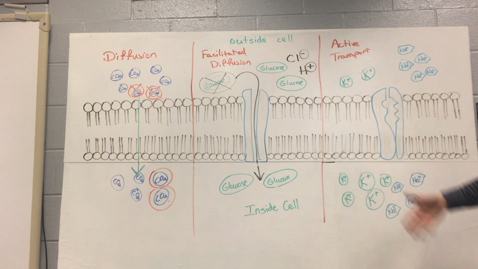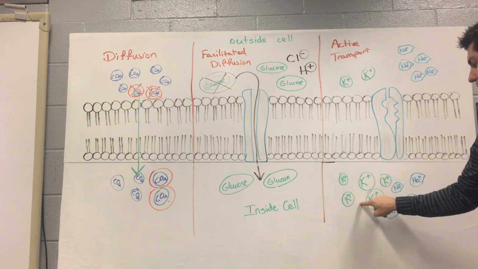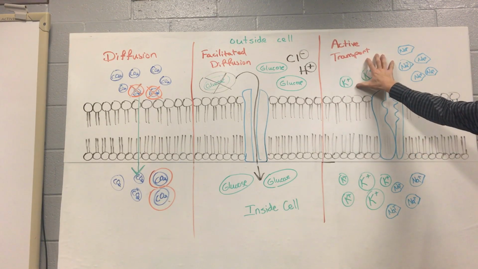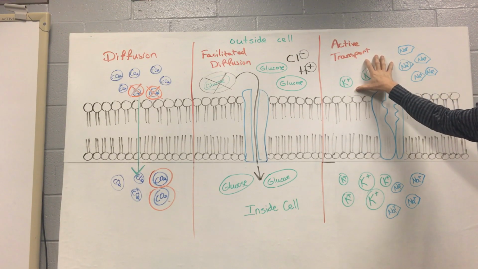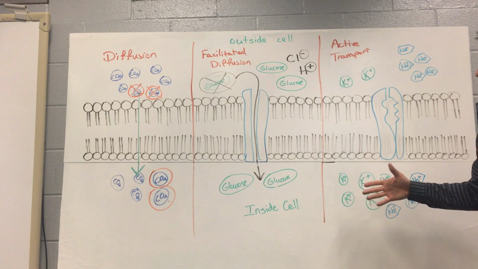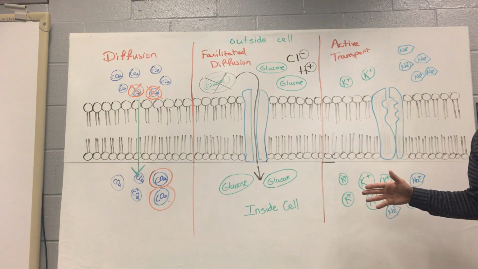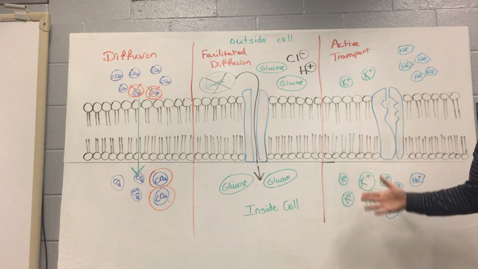Let's determine with the potassiums where is low and where is high. This side we got 1, 2. Over here we got 1, 2, 3, 4, 5. This is going to be our low concentration because we have less over there. So with active transport, guys, we're not worrying about reaching equilibrium anymore. In other words, we're not worried about reaching the same amount on each side because we're moving from low to high. So in reality, we're probably going to have none on one side and a whole bunch on the other side.